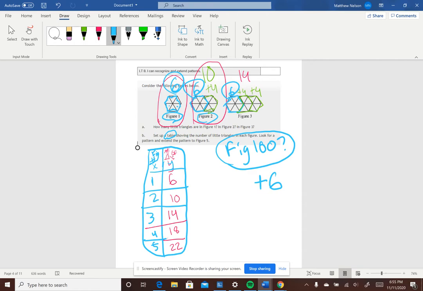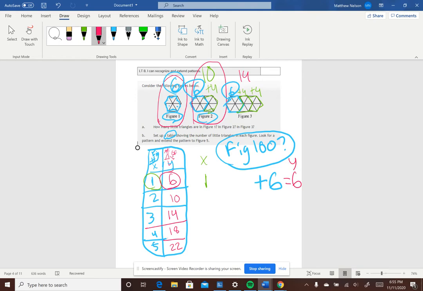Okay, so if I'm starting with, say, I'm going to do this in green here. If I'm starting with 1, figure 1 for my x, so I'm going to do 1 in for what would be my x in my expression. What do I have to do with this 1 to get it so when you add 6 at the end, it equals 6? All right, so I'm going to do equals 6 because I know that's what I need to get it to equal. That's my y.